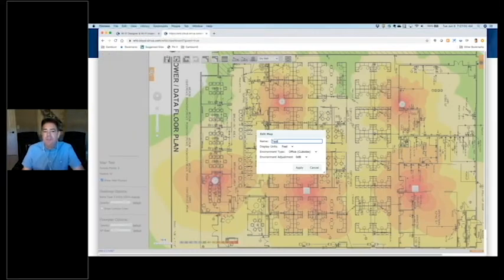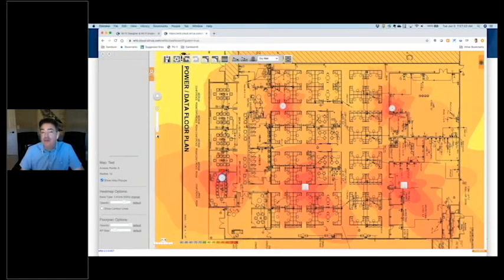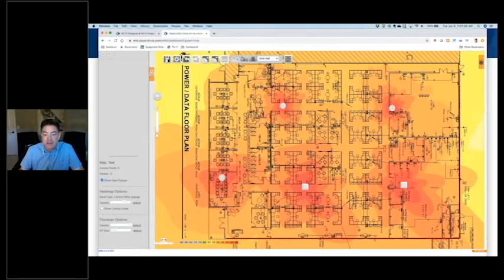The second way to use this app is by actually getting very specific and drawing walls. So in this case, what I'm going to do is change this to an outdoor environment, okay, and then apply that. And what you'll see now is the coverage increases because it assumes that there's no walls and that the RF propagates everywhere freely. And so based on that, you can then come in here and draw the specific walls of the environment. So I'm going to start with a brick wall, which is going to be the outside of the space. I'm going to start here and just drag and drop, and then you can see how the application starts to adjust based on that.